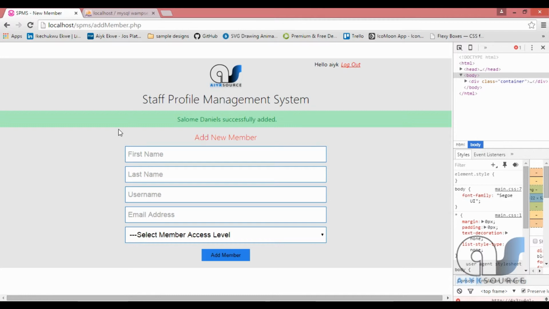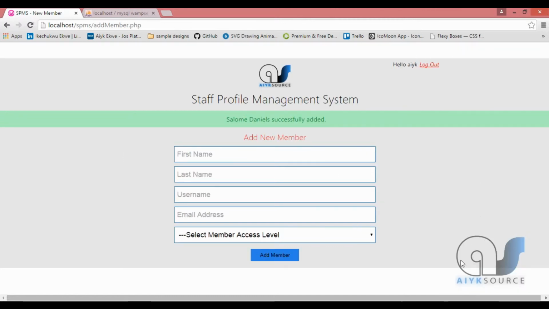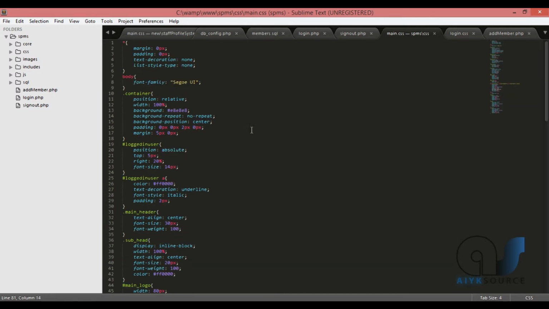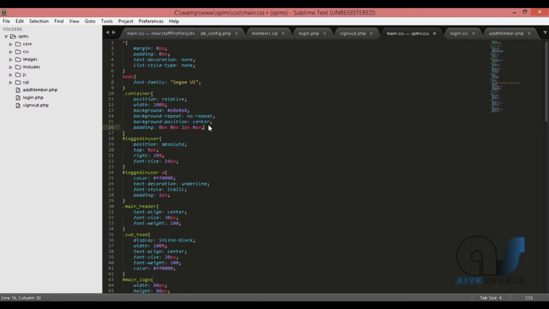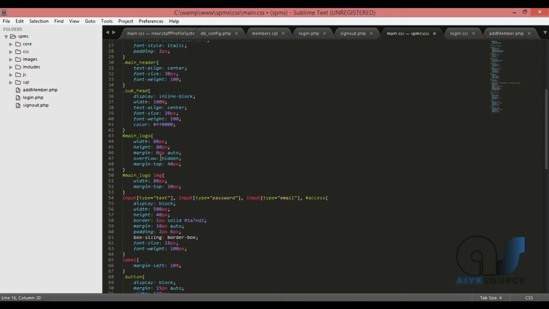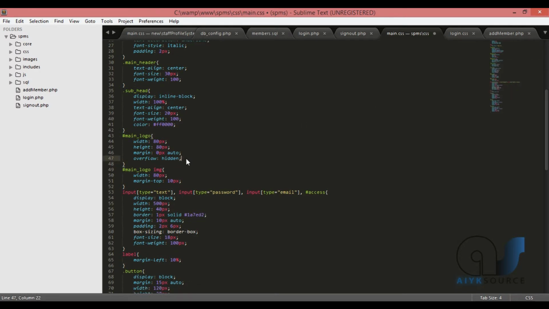So I think everything is fine right now, but there is something I would love to do. I don't like all of this white space up here, so what I'm gonna do is take them off. In our main.css, I'm gonna remove all of this margin, unnecessary. Take this out. I think the other one is coming from the main logo here. I'm gonna take this out. Let's save and refresh, see what we get.